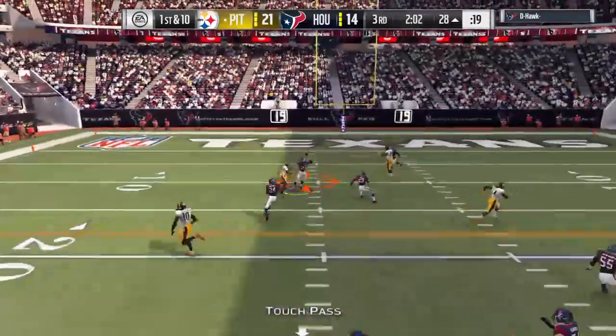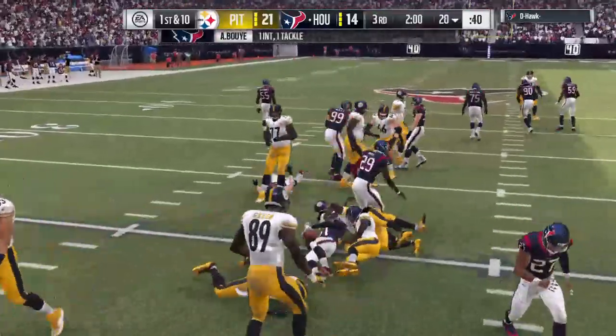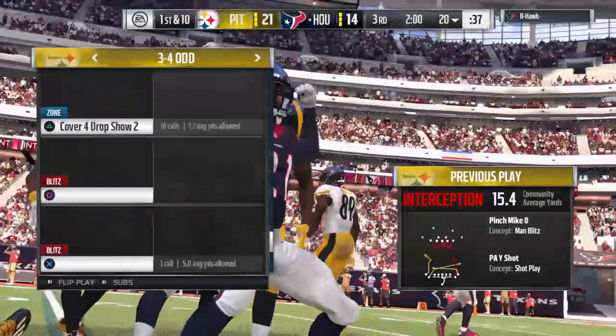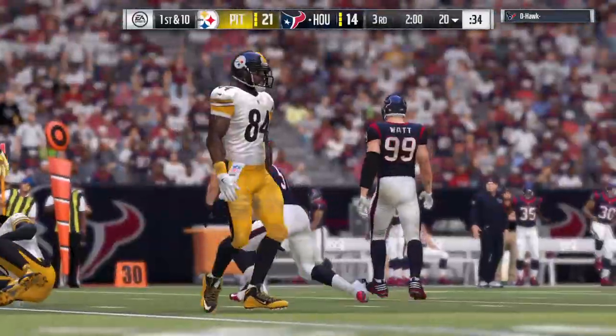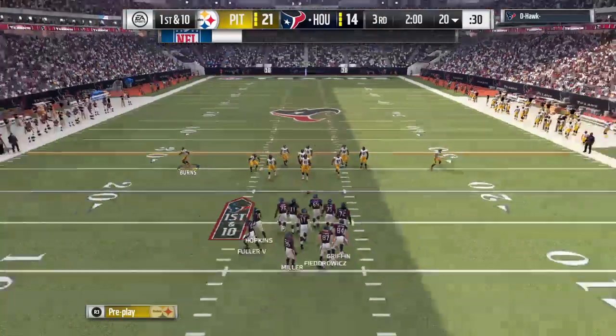Now it's Roethlisberger. And Big Ben intercepted a third time. A great read, and it's picked off. And he is going to get this one back to the 20-yard line. And here comes the Texans now. And following the interception, we'll see what they can put together on this drive.